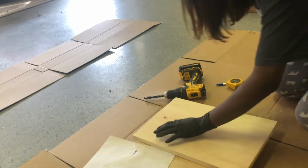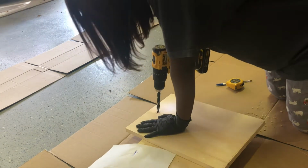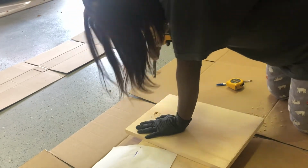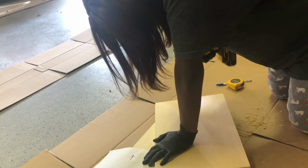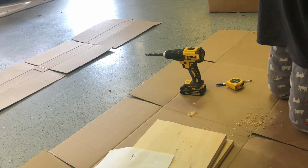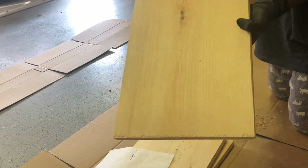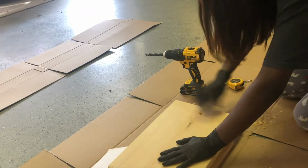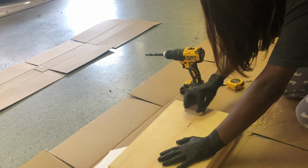The wood split a bit. So I used a little bit too much. Part of it, so I don't mind. So I'm just gonna give it a little bit of sanding while I'm here. So I get it. Again, this is like at home DIY. I'm not a professional, so you know, you gotta understand.